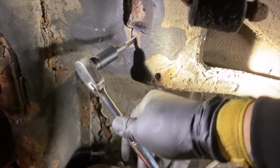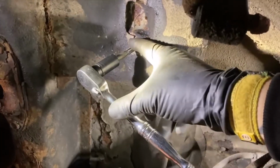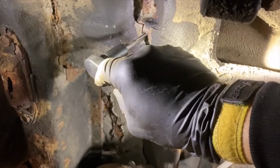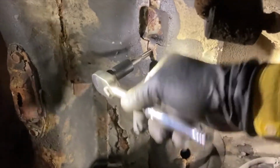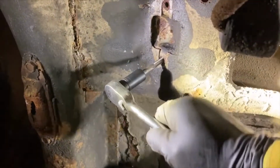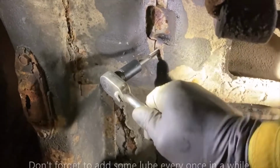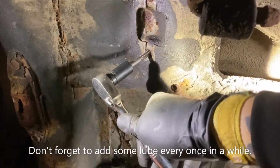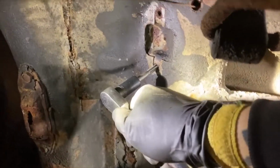I don't know if the camera's picking it up, there's a bunch of little metal shards falling out. That's what these little channels, the flutes in this thing, are for, to let the metal pieces fall out as you're cutting threads. Then you put it back into forward, go a little bit more. And you feel it kind of get tight. And then I think the recommended is like one turn, and then you back it off 1/4. This is standard. So this is a long process.